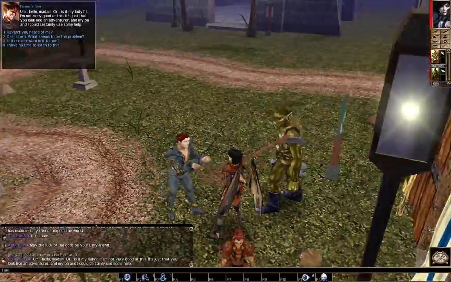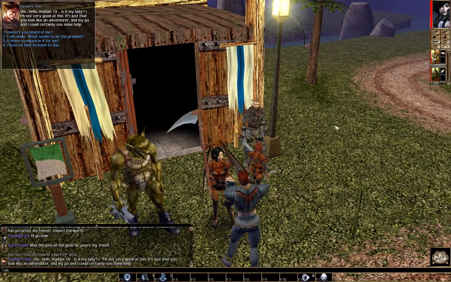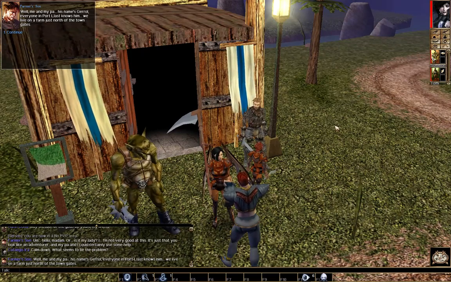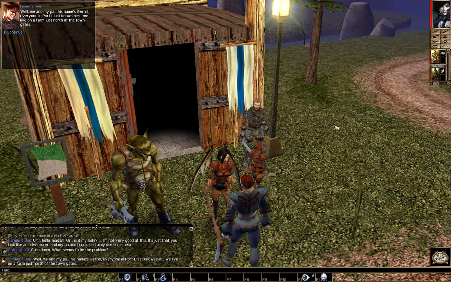Who the hell are you? Hello, madam, or is it my lady? I'm not very good at this. It's just that you look like an adventurer my pa and I could certainly use some help. Alright, and what seems to be the problem? Well, me and my pa, his name's Geralt. Everyone in Port Lass knows him. We live on a farm just north of the town gates.